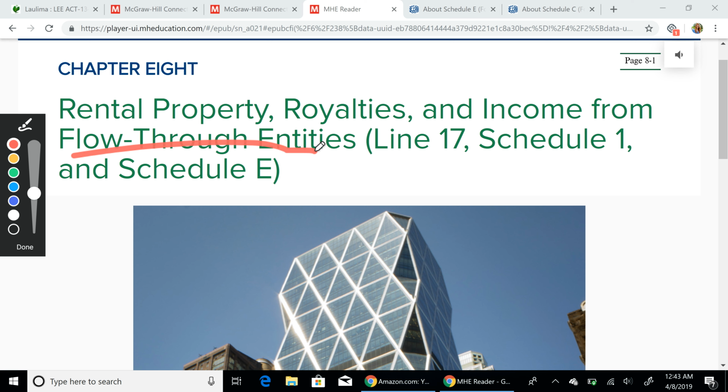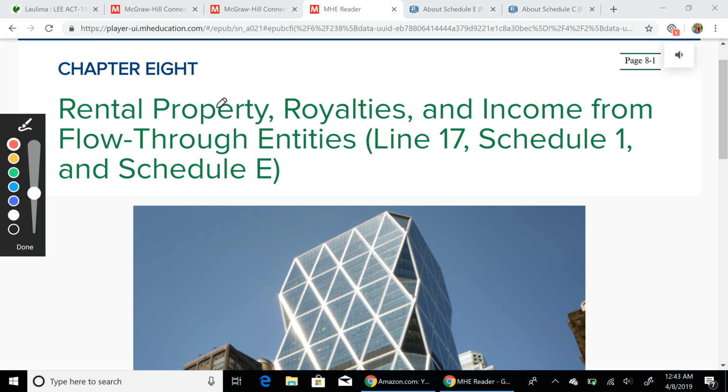I'm going to be having both of my classes use this video for rental properties since I know it wasn't covered in last year's individual tax. But I think that this is a good thing for us to cover because rental properties are just very common. So is the concept of passive income. It's just something that tends to be important to people who want to learn about accounting and taxes in business. This topic itself seems to be very important. So that's why I wanted to cover this in both classes.